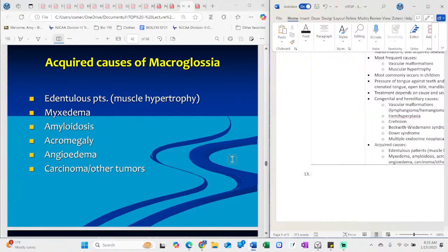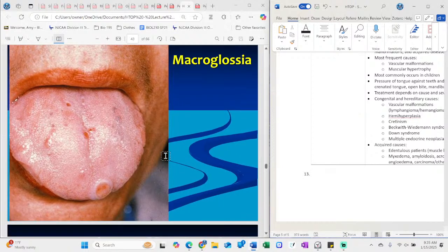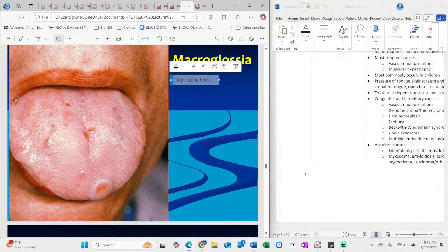Acromegaly, increase in growth hormone, can lead to increased size of the tongue also. Things like angioedema, an allergic reaction, when, for example, a patient takes a medication, they have rapid swelling of the lips and the tongue, that can cause macroglossia. Then any cancers, any tumors that affect the tongue, can increase the size. This is an example of a large tongue, secondarily infected, ulcerated, because if it is big enough that it is not contained in the oral cavity, then this is what can happen. It can become ulcerated. The patient will definitely have candidiasis on the tongue.